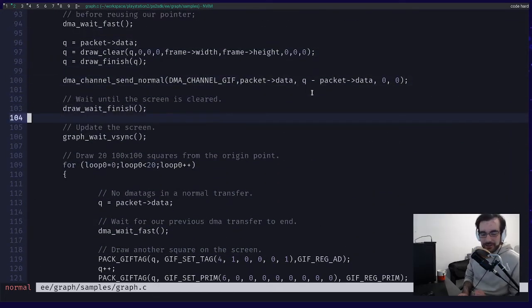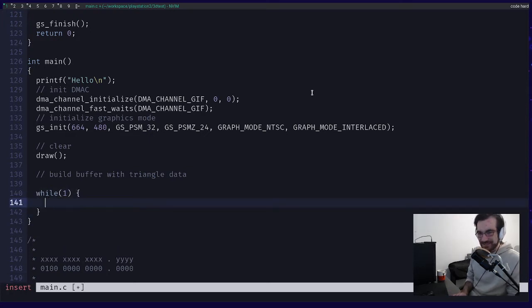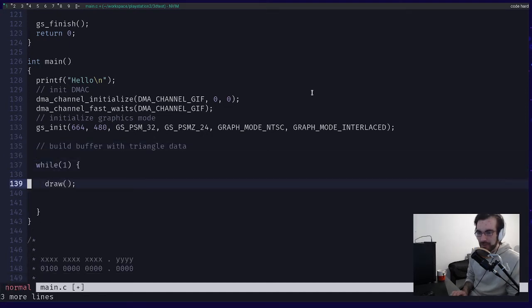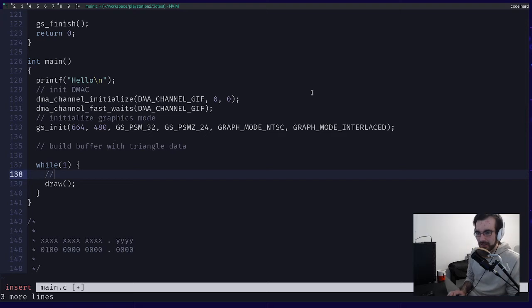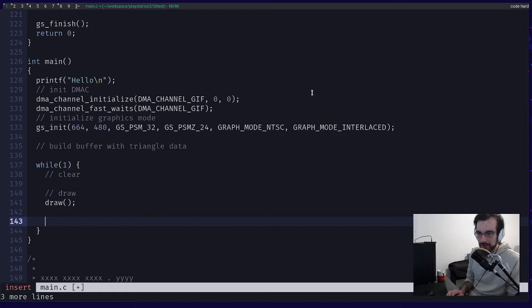The other thing I could try, right? I'm not actually waiting and stuff, and maybe the infinite loop here is part of the problem. So maybe I actually need to draw more than once. As it stands, I'm just drawing once and hoping that's going to stay in the frame buffer. Maybe that is naive. So we're going to have a drawing loop. Clear. We need to actually clear the screen. Draw. We need to actually draw.